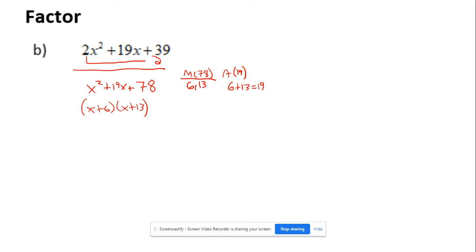Slide and divide. I slid over the 2. Now I got to undo that by dividing both of these by 2. So 6 divided by 2 is just x plus 3. That was easy. But over here, it didn't simplify, so I have 13 over 2. I don't like that. I can't have a fraction in my final answer. So I slide that 2 back up in front. I phoenix it, rise from the denominator, 2x plus 13.